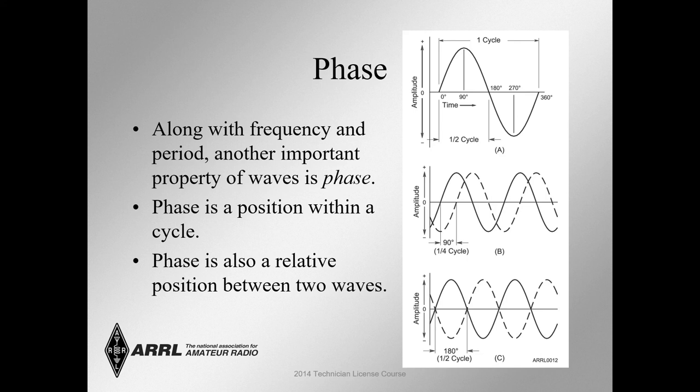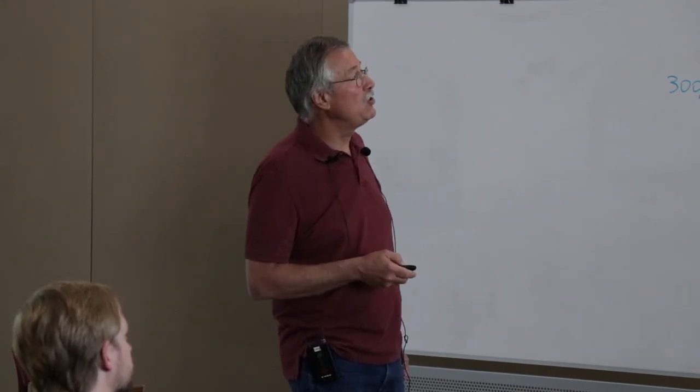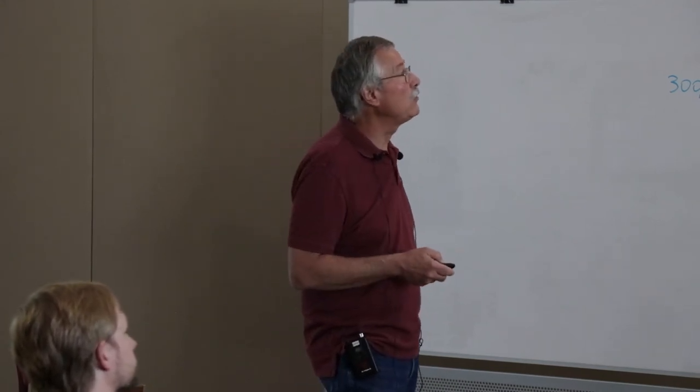We talked about one cycle being a certain wavelength and the number of cycles in a given time as its frequency. What if we take that wave and temporarily move it in time back and forth? That's referred to as phase modulation. And we do that on VHF. We do it all the time. What we call frequency modulation is, in many cases, phase modulation, and we'll get into that later as well.